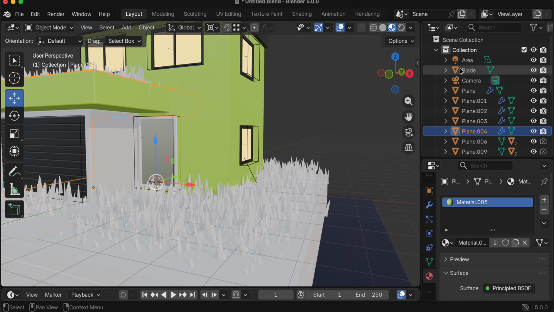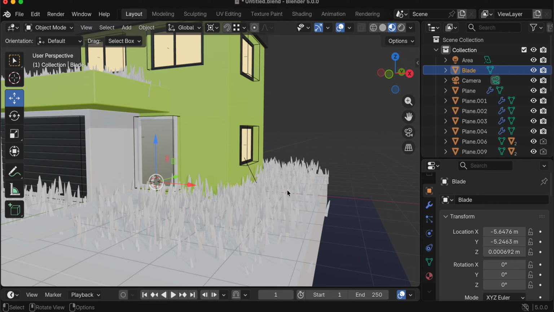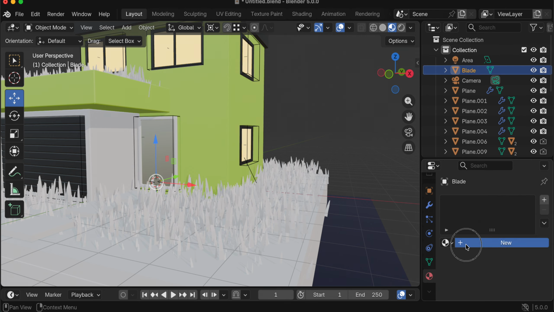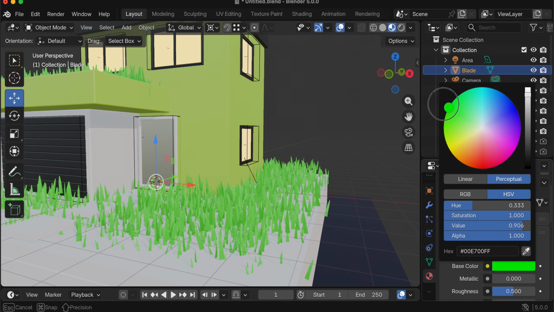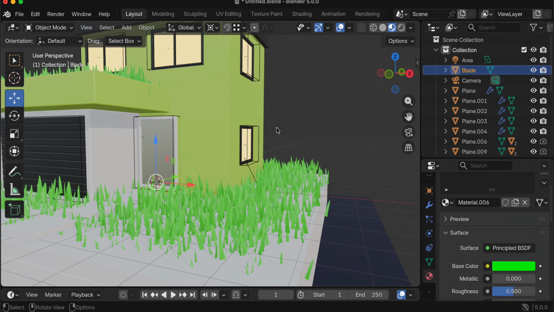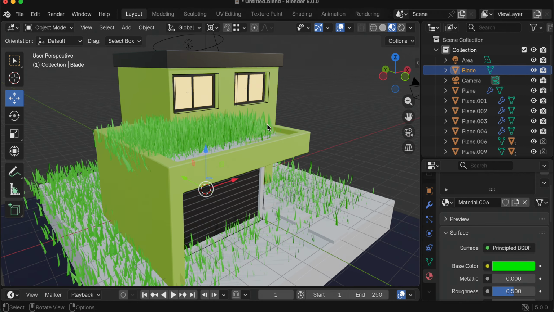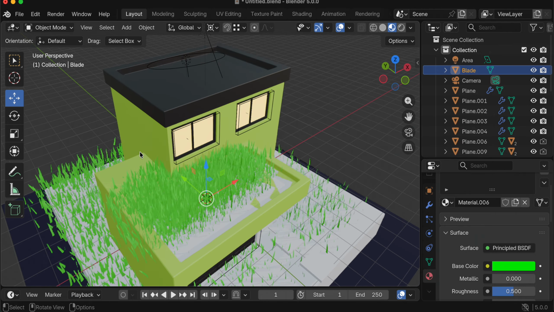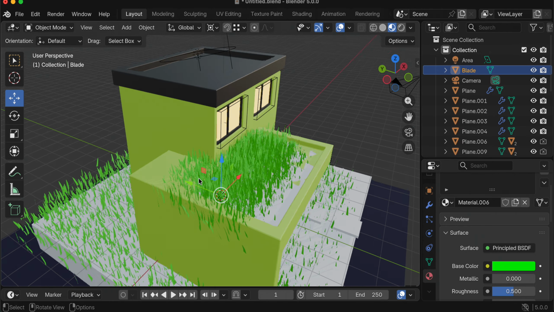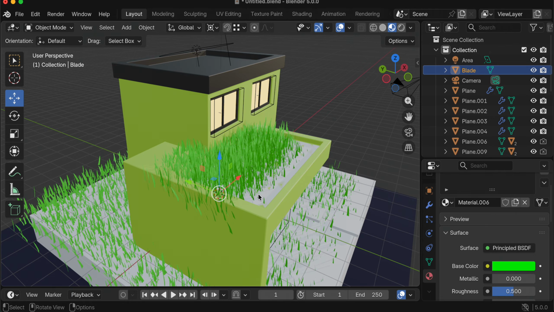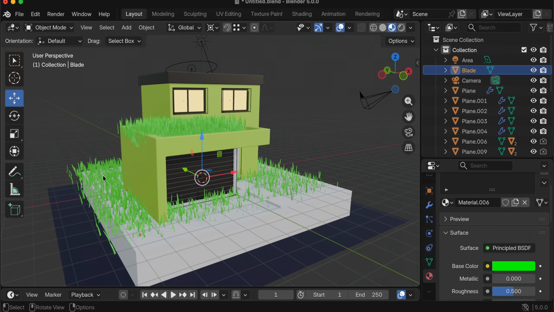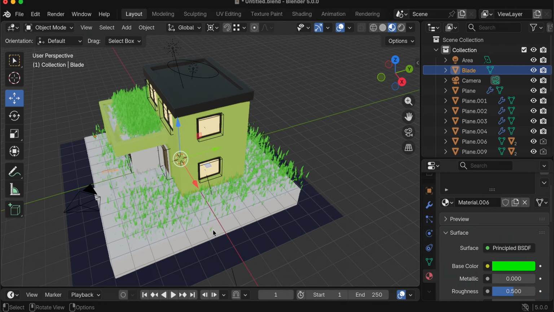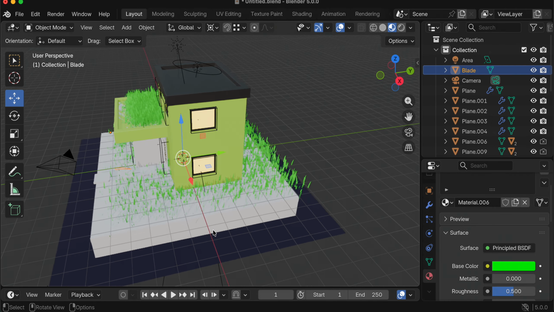Then for the grass, just select the blade. Do not select it from over here, it won't allow you to select. Just click on new, and here I'll just make it green. Okay, so I think that should be it. Again, like I said, unfortunately this grass is coming out of over here. Yeah, sorry about that. Again, some grass is coming outside of this as well, but anyways, hopefully you got the point.